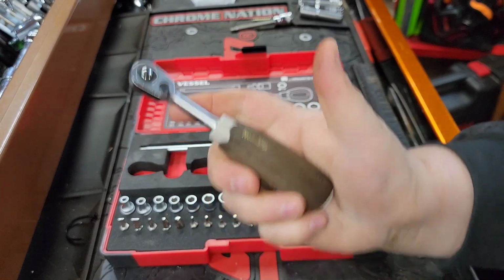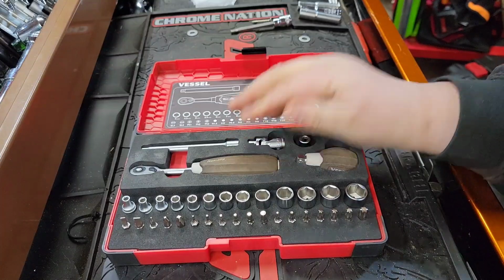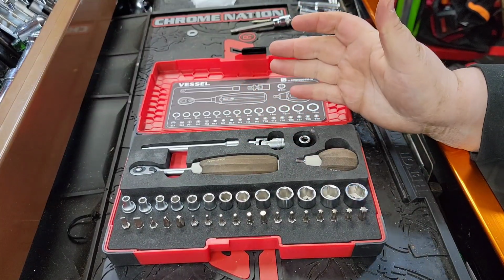I think for the money, to have some of the vessel wood compo stuff, not too shabby.